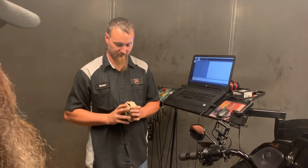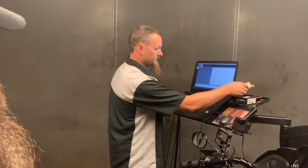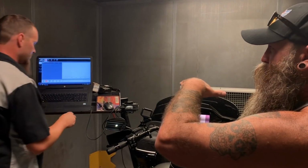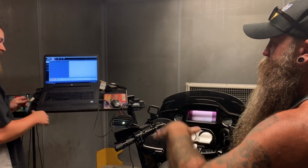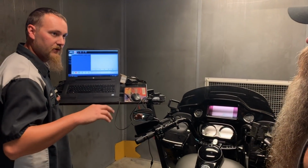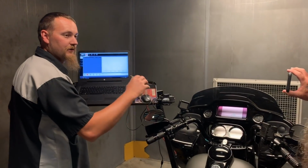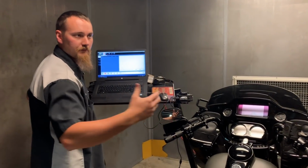A lot of people don't know that Denny's Harley Davidson has a dyno. This is really cool. I've been around the old dynos at a rally where it's just whop, whop, whop. What this will do is actually put it at 10%, 20% load, where you can really hone it in. We can adjust the load on the dyno drum to simulate real world riding.